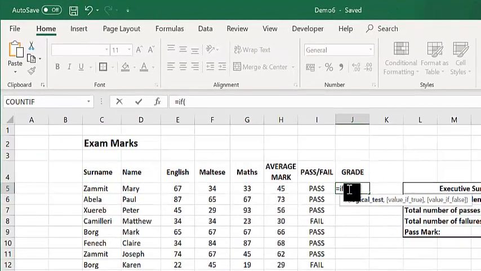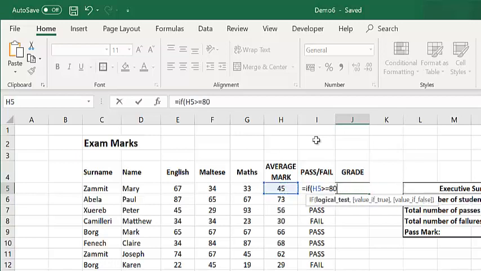So when I do the logical test, I'm going to check if this mark is greater or equal to 80. And I am starting from the largest band so that we always check if the mark is larger than that particular band, and we move down one band at a time. If the mark is greater or equal to 80, then we know that it is a grade A. So I am going to output A.